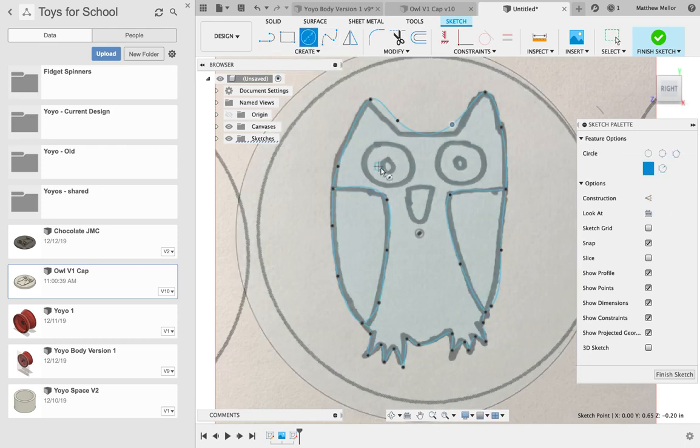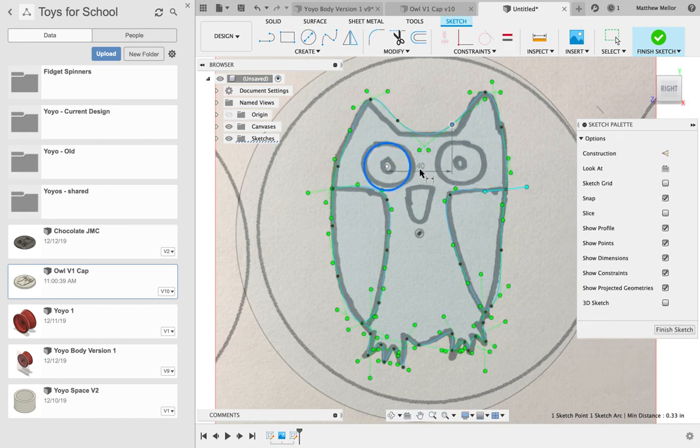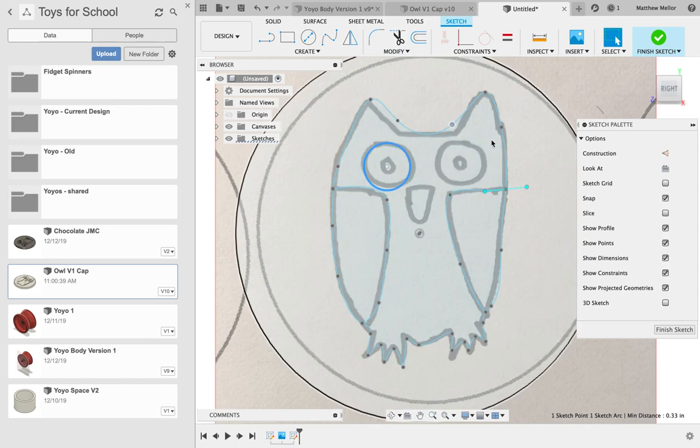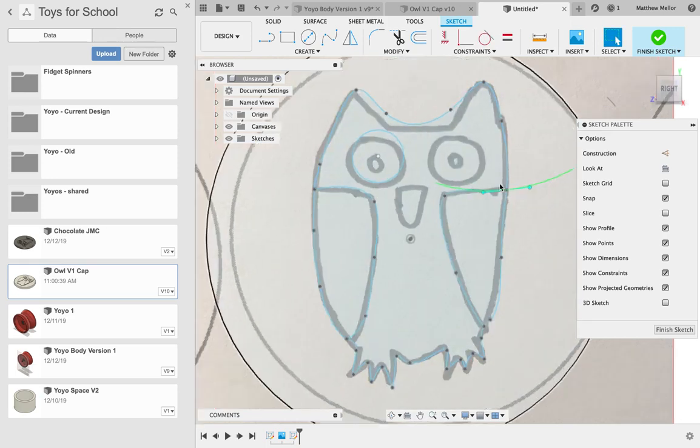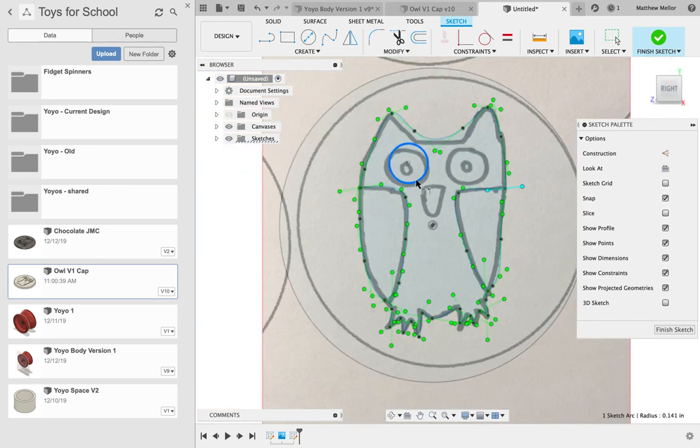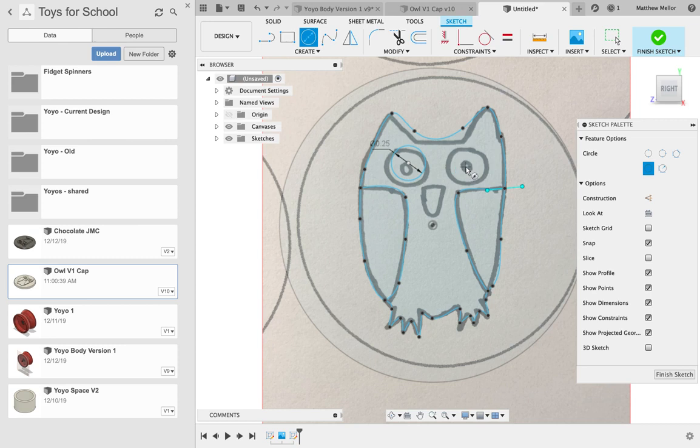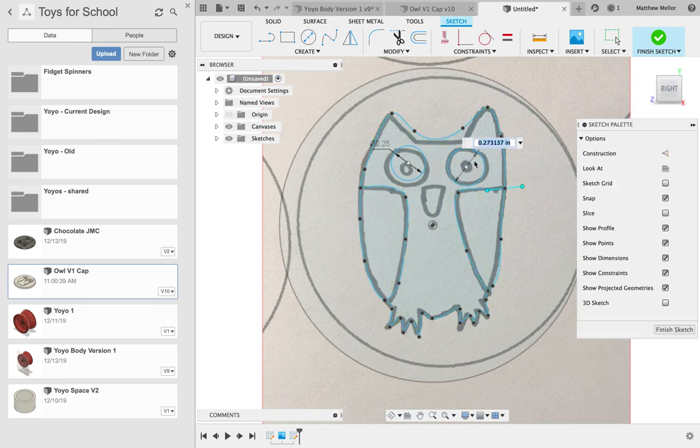Alright, then we need to add the eyes. So we're just going to use regular circles. We'll give him a dimension of, oops, so we got something. Alright, so if you have something you don't want selected, just use the dimension tool, or press escape and it will deselect. This one, we're going to set the diameter equal to 0.25 inches. Alright, we're going to do one more over here. Again, dimension it to 0.25.